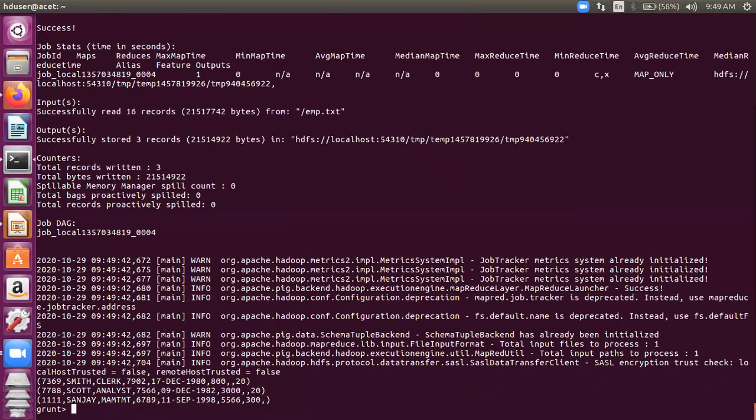So there is a Smith, there is a Scott, there is a Sanjay. You can see that. Okay. This was the query. We are filtering the relation X by comparing the column B, that is our rename, and the function is starts with. So we are checking whether our name starts with S or not. So there are three entries in the M table in which the name starts with the letter S.